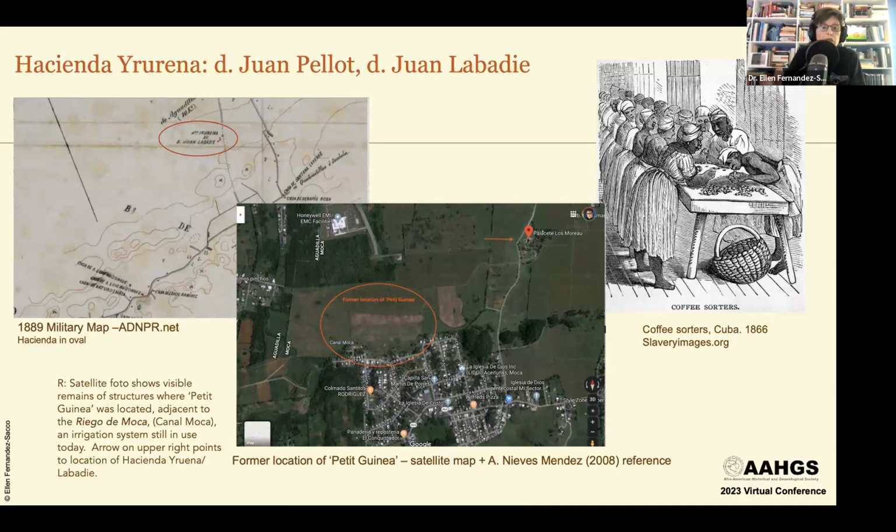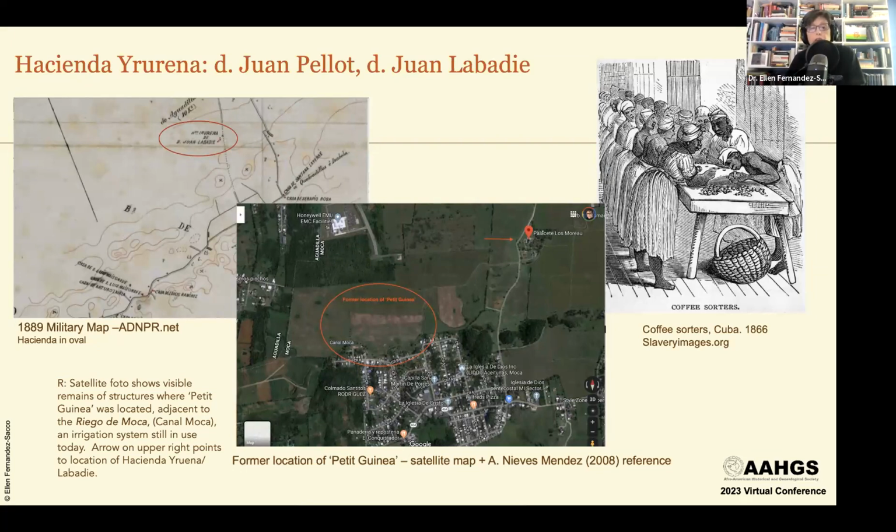What I'm showing here in the middle is a satellite view of Barrio Aceitunas. The historian Antonio Nieves Mendez, in his book on Moca, made a reference to Lavadi's property, saying the location where the enslaved people lived was close to the Riego de Moca, the canal of Moca. So I looked on a satellite map to see, is it possible that any building survived or any mark in the landscape?